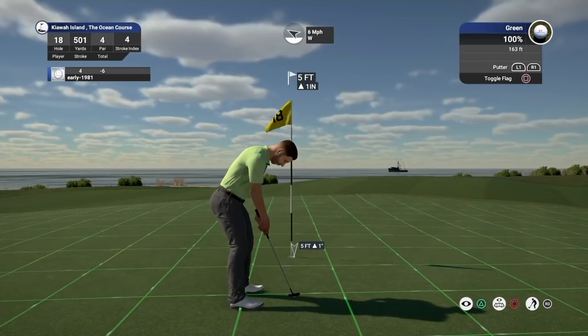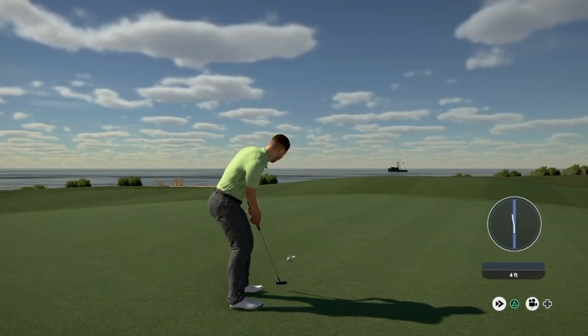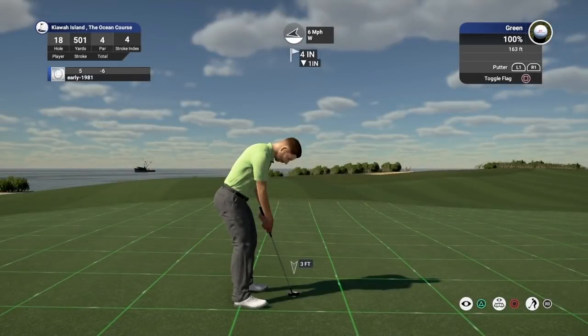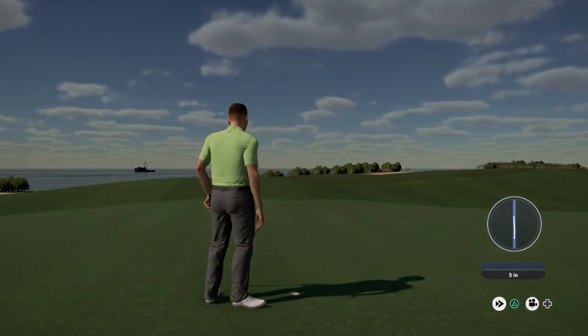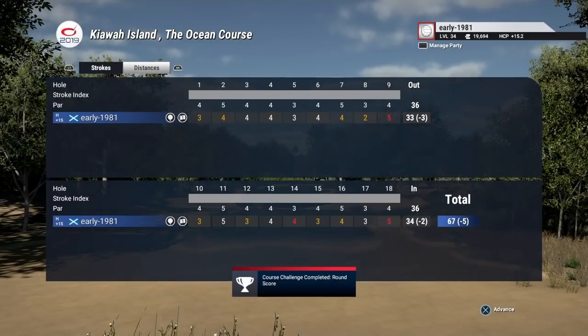So par putt to finish for 6 under. Oh, Lee, what a silly way to finish the round. Look at my putt line and way to putt just let me down there. So just a criminal bogey to be given back to the course. So we are going to finish at 5 under.